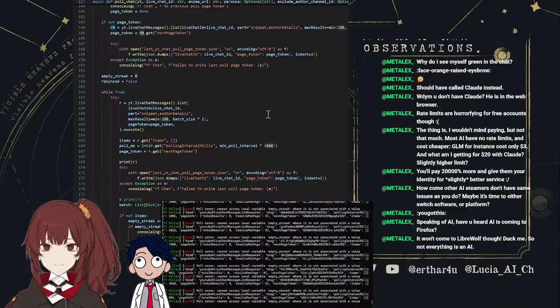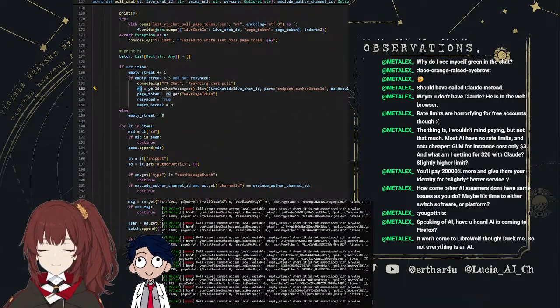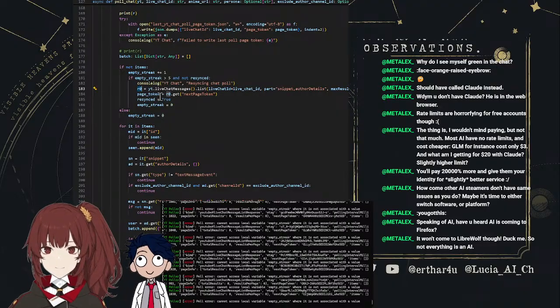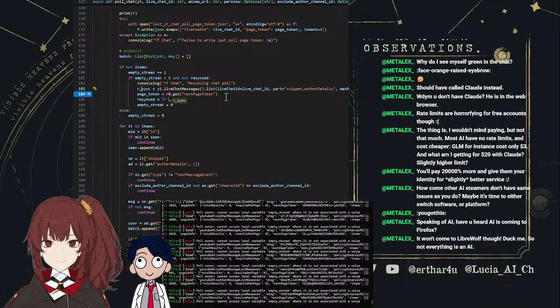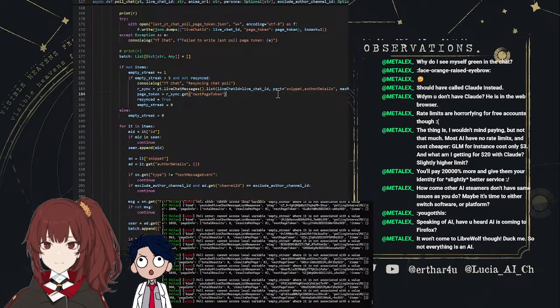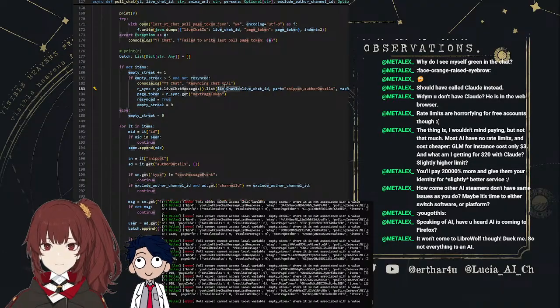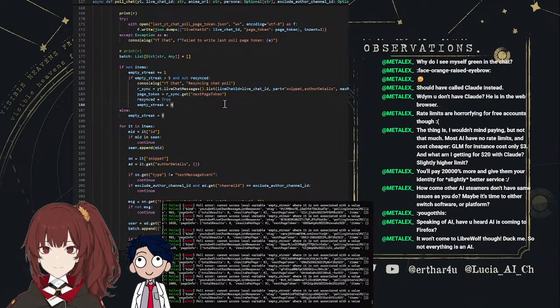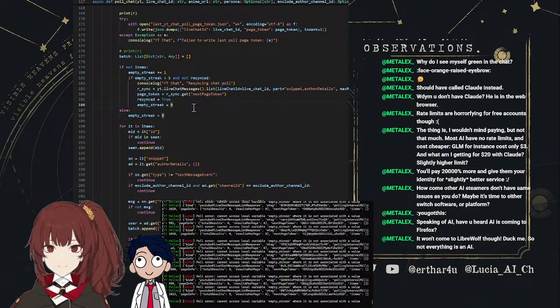We already have, or not, and we just need to get a resync. Okay, so that resync, that's fine. That done. Get the next page token on a resync. Get resync. The streak back to 0.